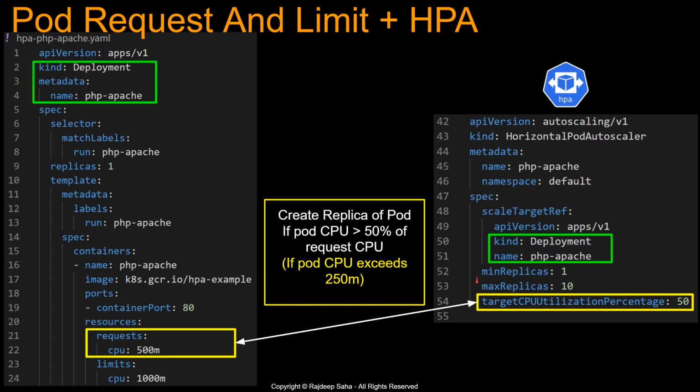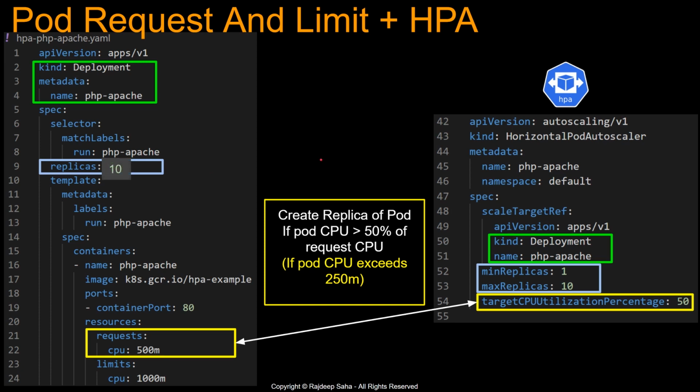And using this min replica and max replica, you can control up to how many pods it will spin up. So maybe you don't want this to spin up thousands of pods, right? So min replica 1 means the minimum number of pods is 1, and max replica 10 means the maximum number of pods it can spin up is 10. And one funny fact is the replica count on the deployment is 1. However, when HPA kicks in, it actually changes the replicas in the deployment and increases it. So the number of pods increases.